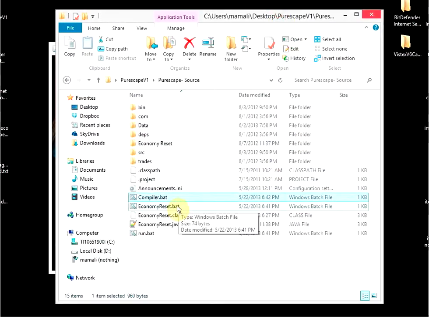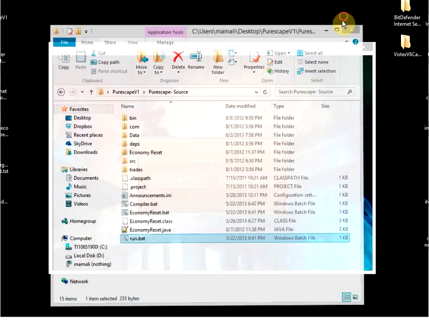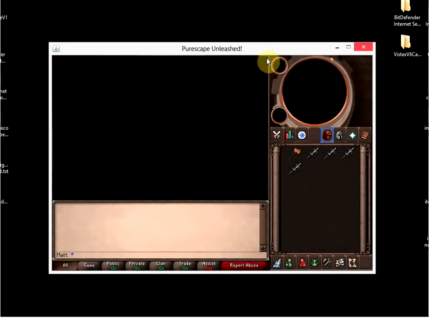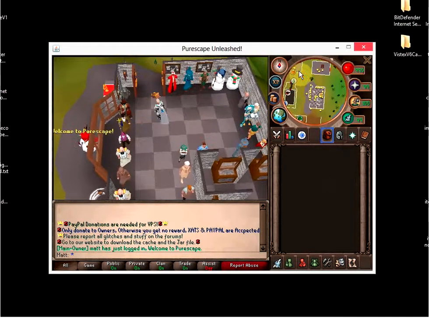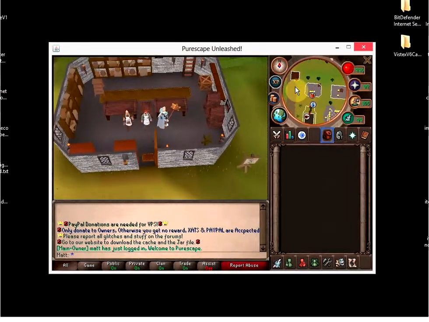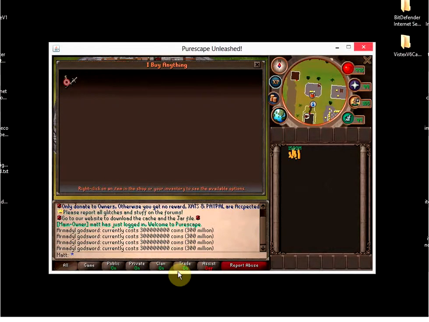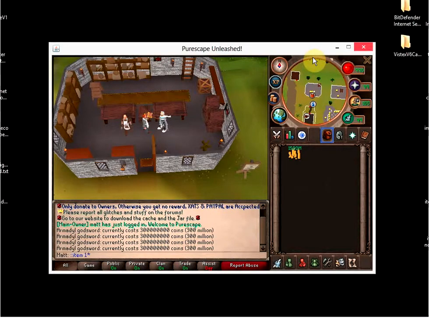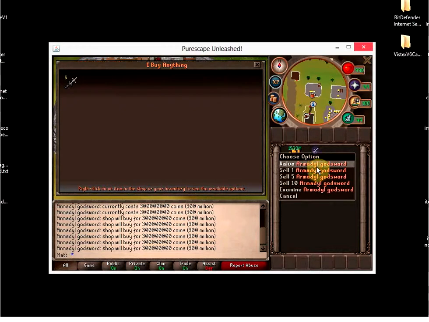Okay, alright, now I'm going to run the server. Enter world. Let's go back to the shop area, spawn item 11694, spawn like 5 of them, and go to the shopkeeper over here. How much is it worth right now? Oh, I sold all of them. Why did I sell all of them? Well, here we go anyways. Value is 300 million. Let me spawn one more time, just to show you guys. 300 million is the value. I changed the price to 300 million, so it's worth 300 million.